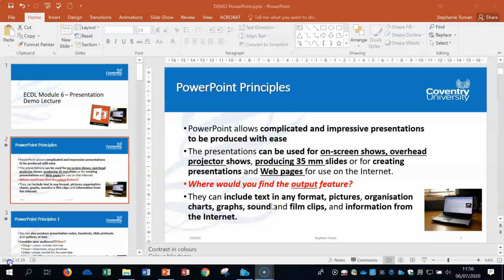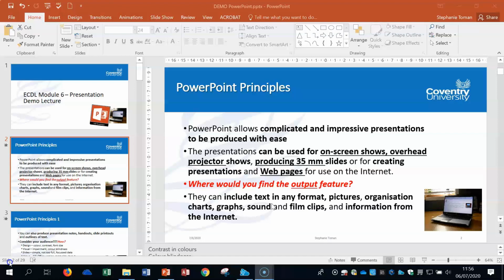PowerPoint Principles then. So in the exam, you'll be asked some multiple choice questions that will include questions about this area. So be aware of it, note the things that I'm going to discuss. You'll have a question and 4 possible answers. So it talks about PowerPoint being a very impressive piece of software, which it is. It's very easy to use and it does grasp the attention of a large audience.